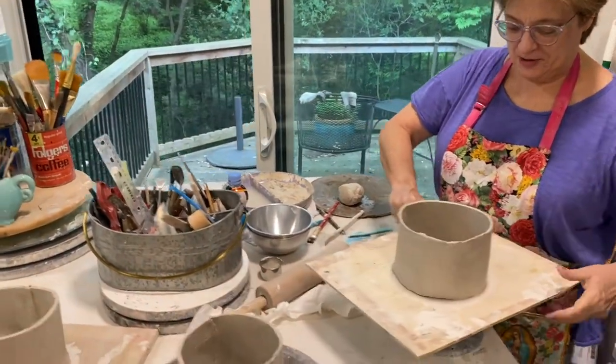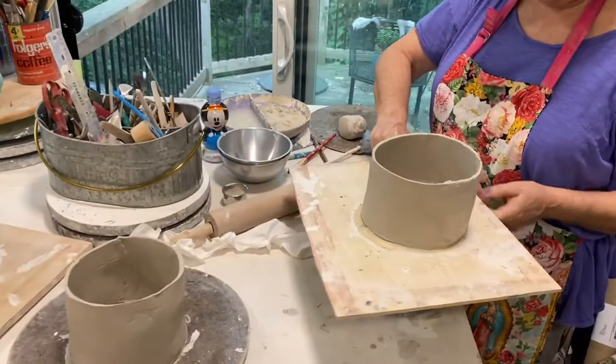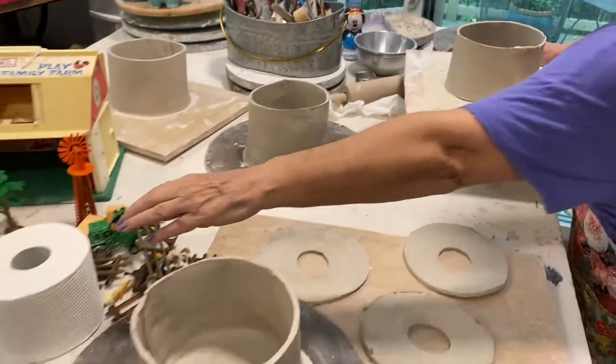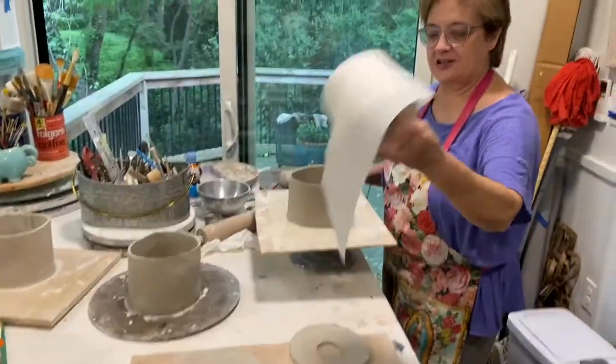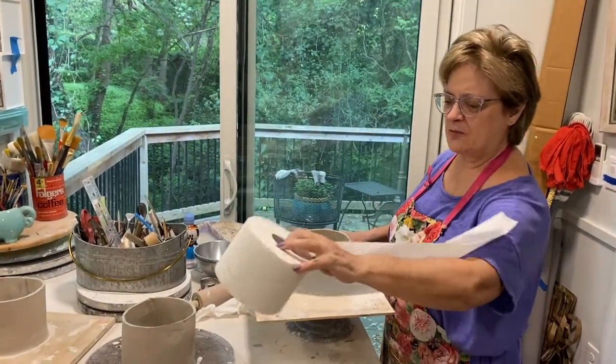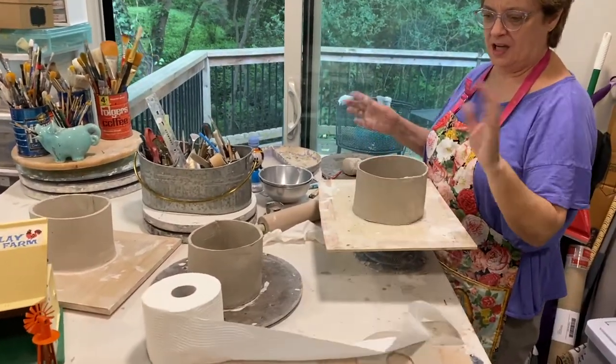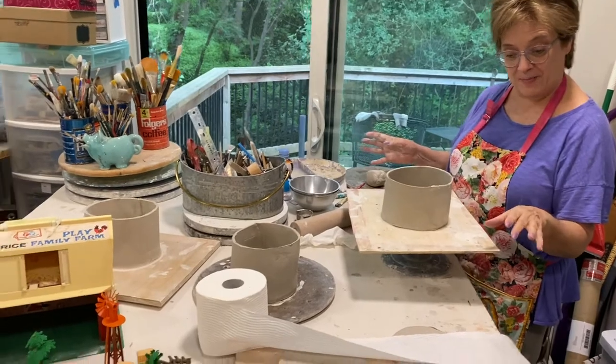Well, right now I'm doing my national duty and making toilet paper. I had to sacrifice one to the cause, though actually I'm going to turn that back in — I just had to measure it. The texture wouldn't pick up in the clay. Anyway, a bunch of rolls of toilet paper.